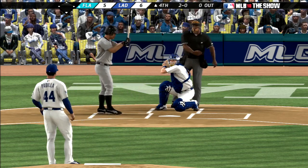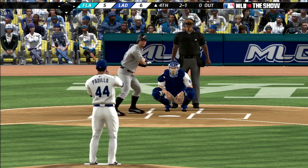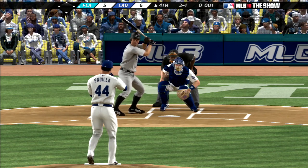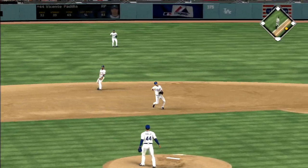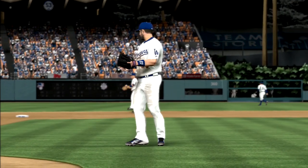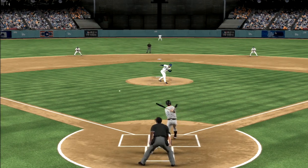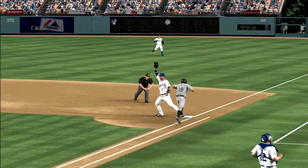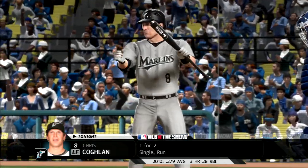A strike, and it's 2-1. At 2-1, Matt, he can still try to sit on location. Here's a swing and a ground ball. Throw to first in time, 1 gone here in the 4th. Yeah, a high chopper there, and he doesn't have a whole lot of time to dilly-dally because he knows there's speed heading down the line. So he hustles the throw across the diamond and gets him by a step. Chris Coughlin will step in, 1 for 2 in the ballgame.